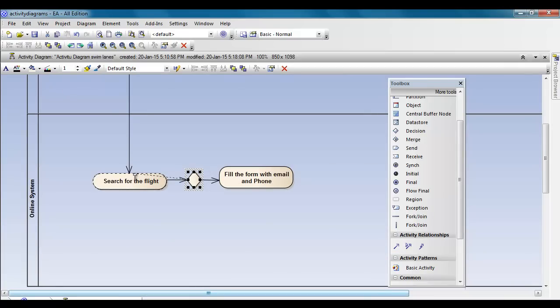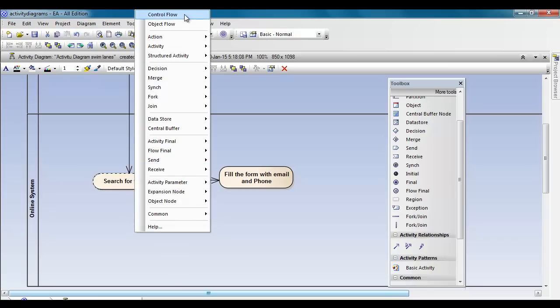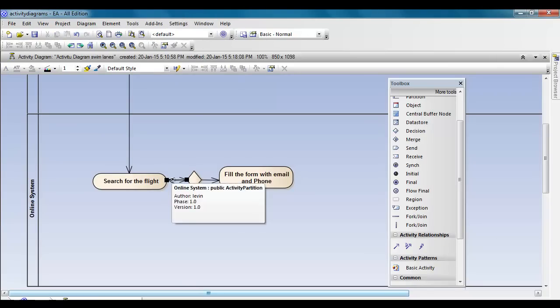Go this way, you say control flow, and now you know this is your object, so you can make it a little bit bigger. You can make it like that, and then you can bring it like that, and then you can move it like here.